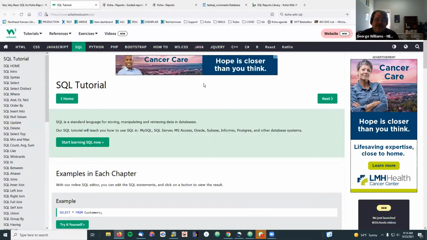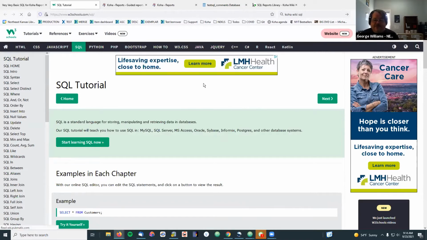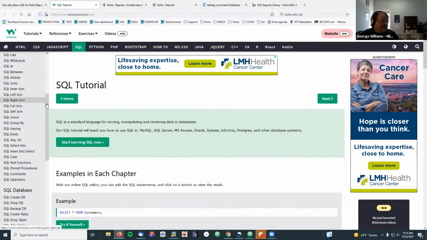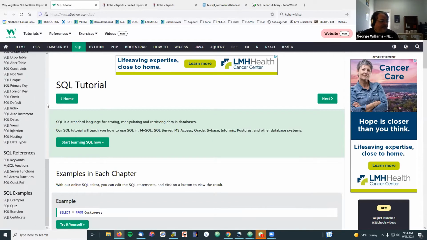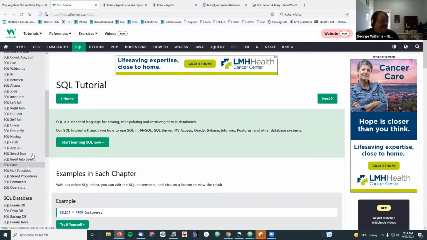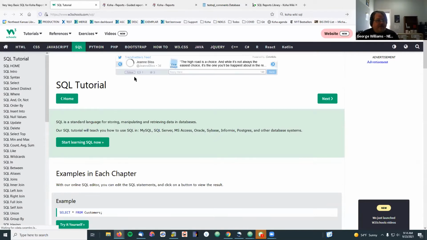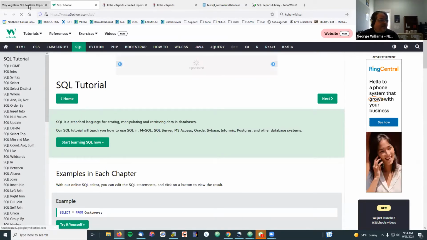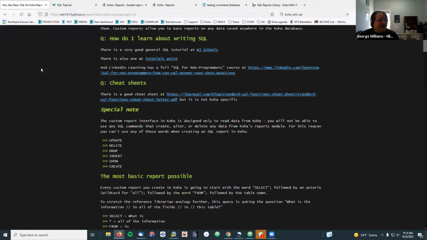But you can do all this stuff without paying the $50. And I use the references for SQL keywords and functions and examples all the time from W3 Schools when I don't remember how to do something. So it's a good place to learn.